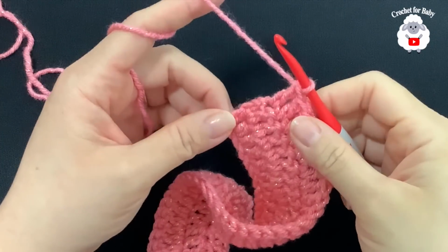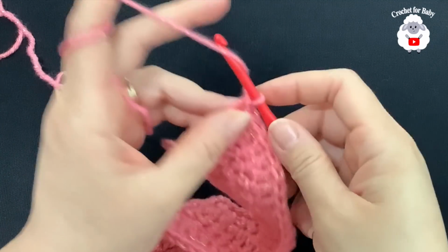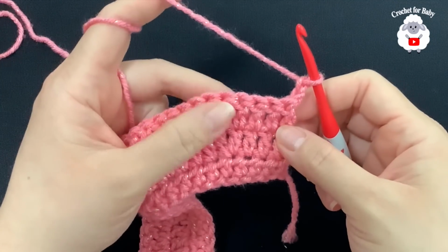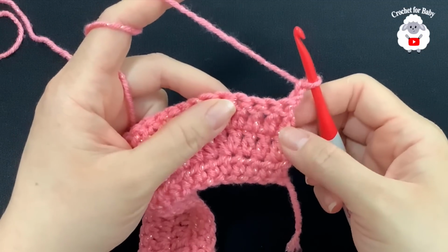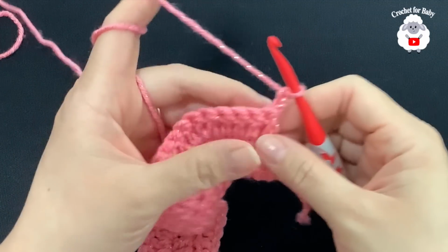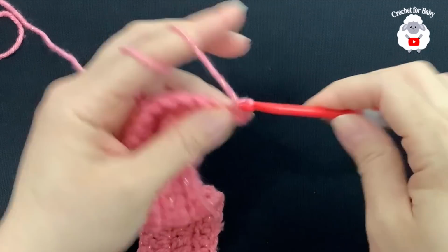I'm here at the end of this third row. I have a total of 70 double crochets. Now for the 4th row, we're going to chain 2 and turn. Remember that 2 chains never count as a stitch. Now in this row, we're going to make 5 double crochets, 1, 2, 3, 4, 5, and into the next 2 double crochets. Let me show you. Beginning on top of the first double crochet, make a double crochet.